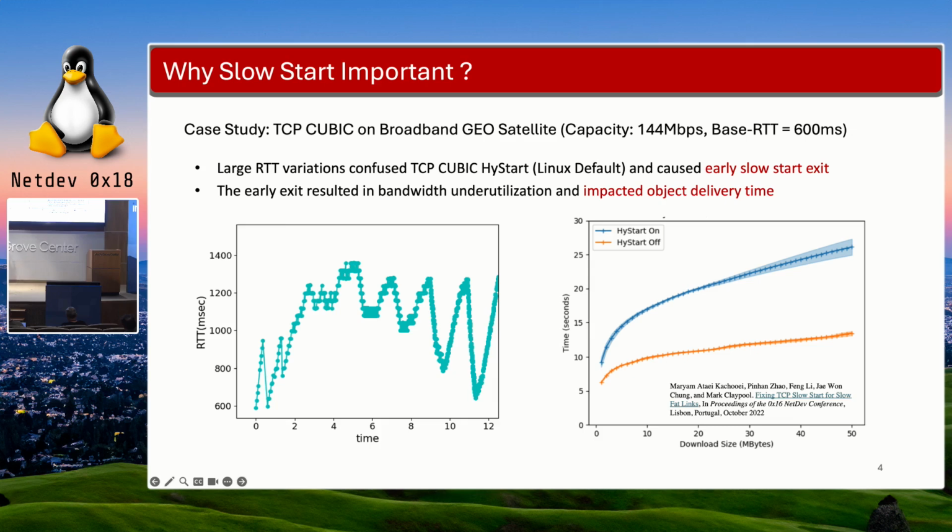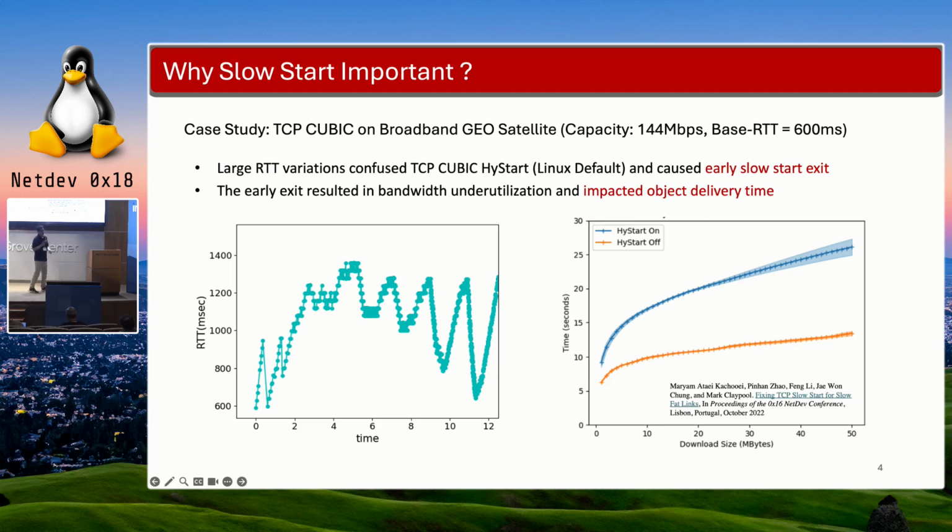But after a couple of seconds, after a couple of packets, the RTT measurement has a large variance. The RTT jumped to around 1 second. At that point, we can see there's no congestion there. We're only sending around 100 packets or even fewer packets over the forward link. But we already see the RTT is oscillating. That's a challenging issue for any delay-based congestion control algorithm. It's also very challenging for HyStart. HyStart doesn't work very well.